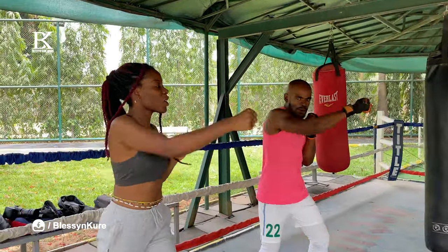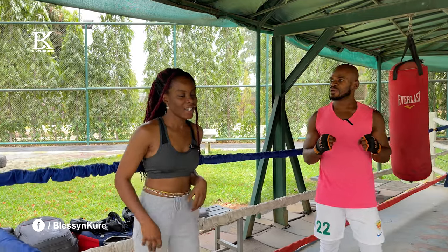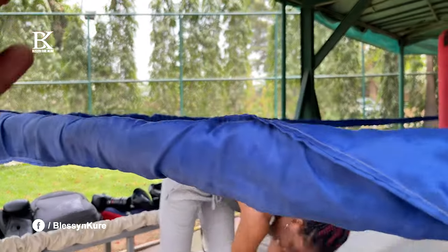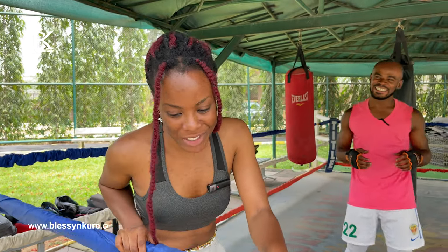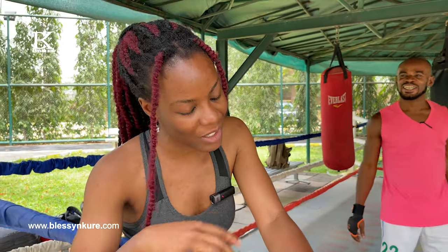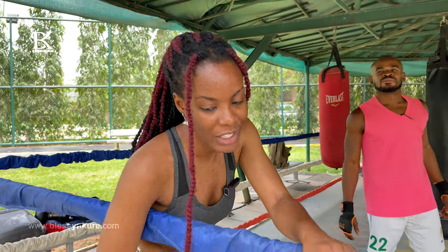So the leg work kind of becomes a reflex. You see now? Are you okay? I am. Okay, so leg work is important. It's like dancing. I don't know how to dance, so I should have thought this through also, honestly.